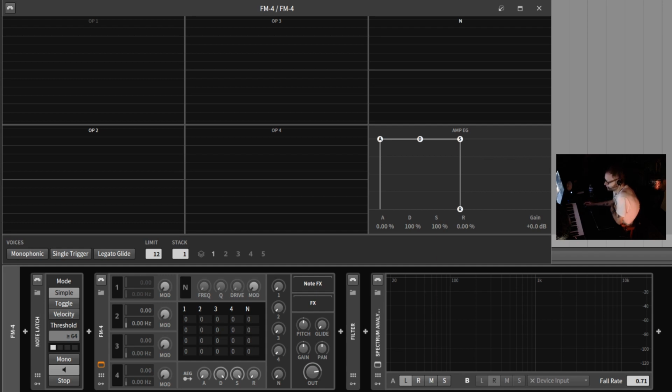How about that? Today's lesson has to do with the FM-4. In the next couple of months or so, I'm going to try to eventually do all the instruments here in Bitwig Studio. I want to focus on the instruments because you have the ability to pitch slide in your MIDI notes, and it's exclusive to Bitwig only devices.